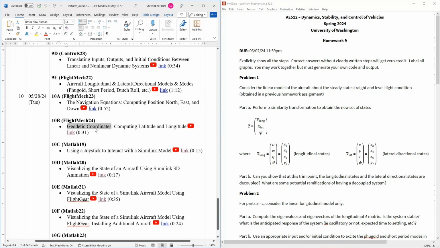This is an interesting discussion because at the end of the day, we will be able to describe the position of the vehicle not just in Cartesian XYZ, but also in a polar type format where we have geodetic latitude and terrestrial longitude as measurements. So this is the end of our engineering discussion for the class. This will have all of the equations of motion, our model will be fairly complete, and we'll be able to keep track of where the vehicle is on the surface of Earth.